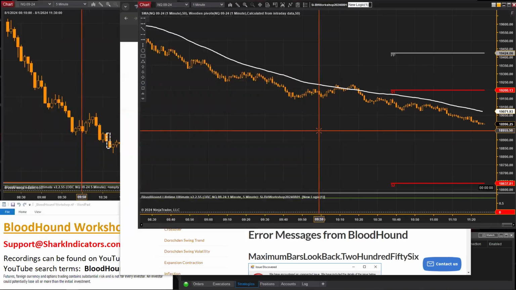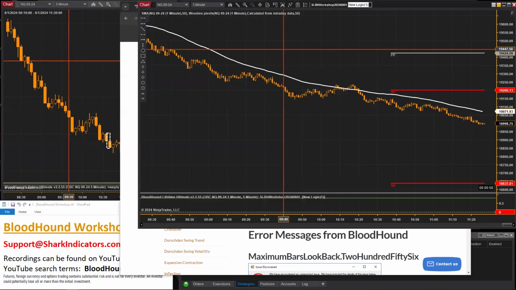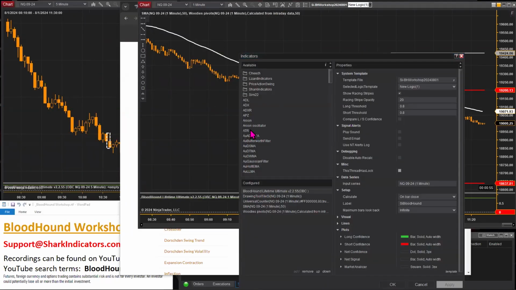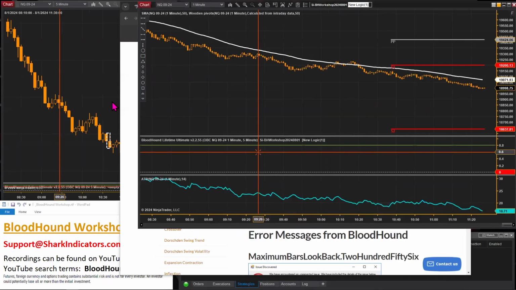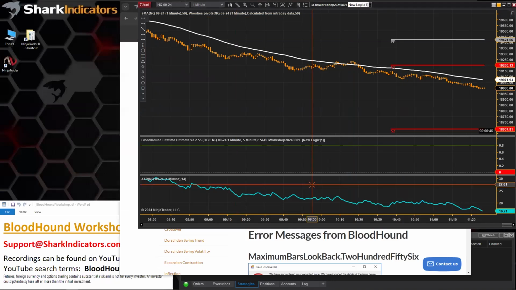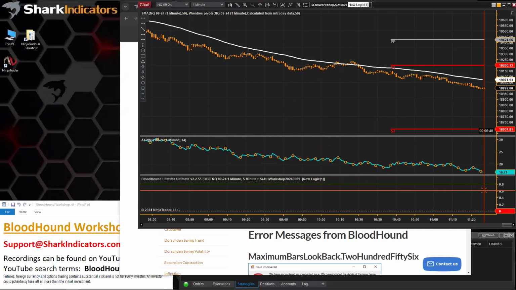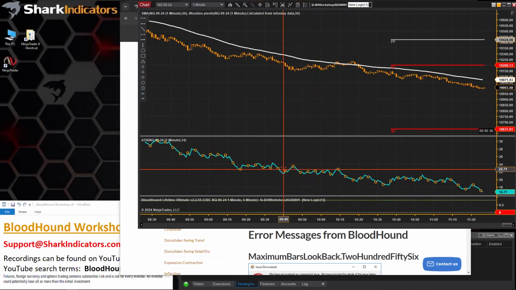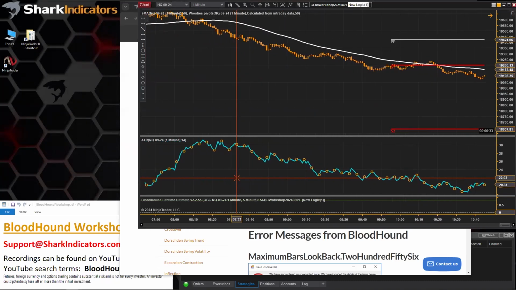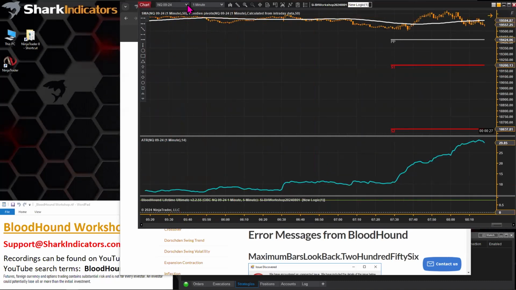All right, so let's add the ATR to the chart. There we go. Minimize that. And yeah, the ATR never goes flat. Well, all right, not on the NQ. Let's switch over to something a little slower, like the Russell.